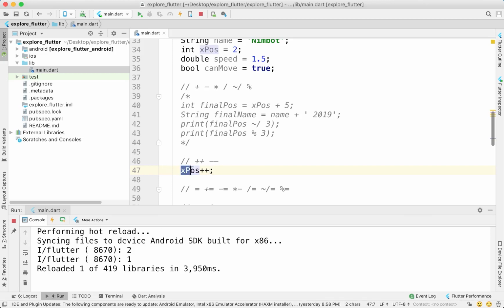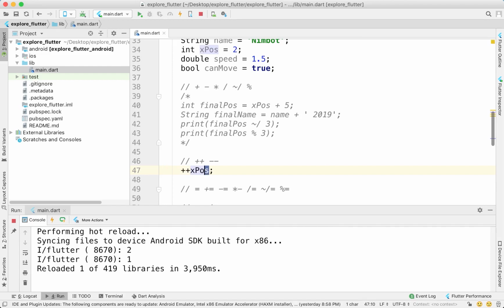This modifies the value of x position by adding 1 to it, and now x position is storing 3. So that's a big difference between doing this and just doing x position plus 1. Okay, so if we do xpos plus plus, then it's going to store the value. Same with xpos minus minus, then it's equal to 1 instead of 2. It just subtracts there.